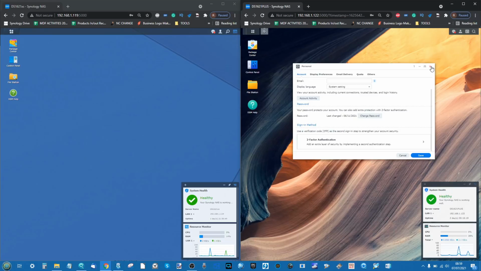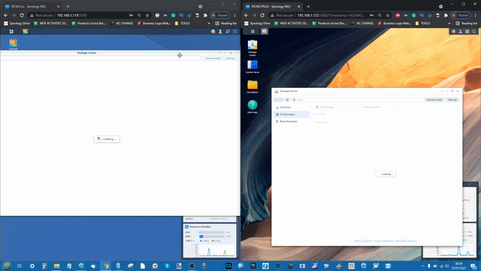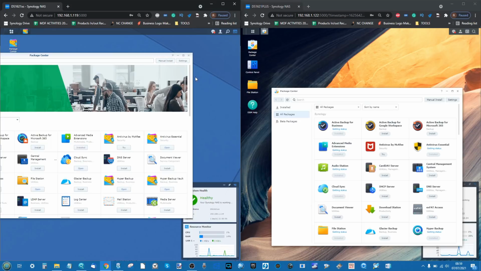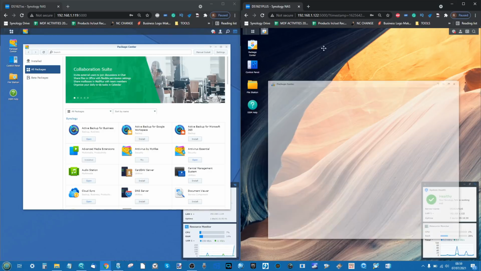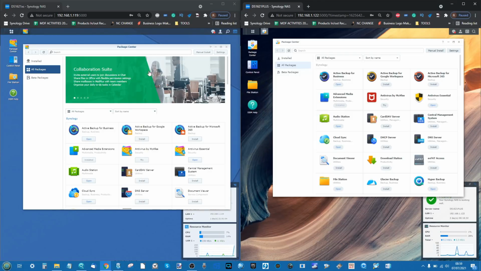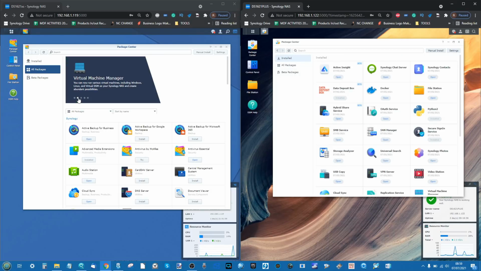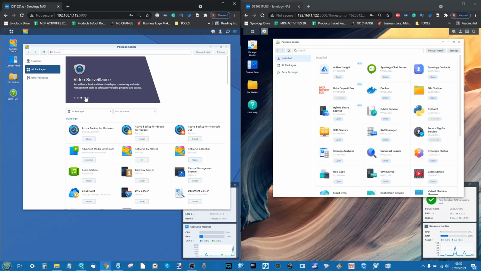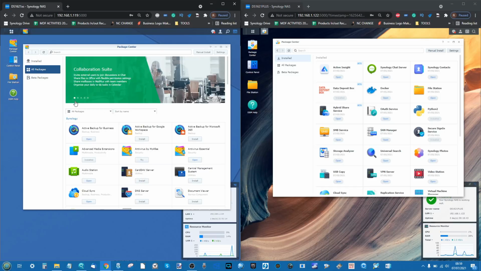If we come out of that there, again, we kind of looked at it earlier, but let's look at the package center. Again, I'm going to have to resize some of these windows. They have largely gone to a kind of "this is where it is" attitude in DSM 7. They've got rid of the advert banners that we saw at the top, the ones that would recommend certain apps. But I think a lot of people largely ignore these, if I'm honest.